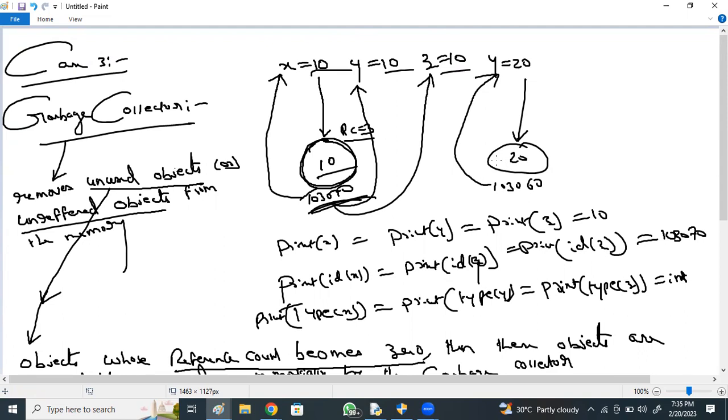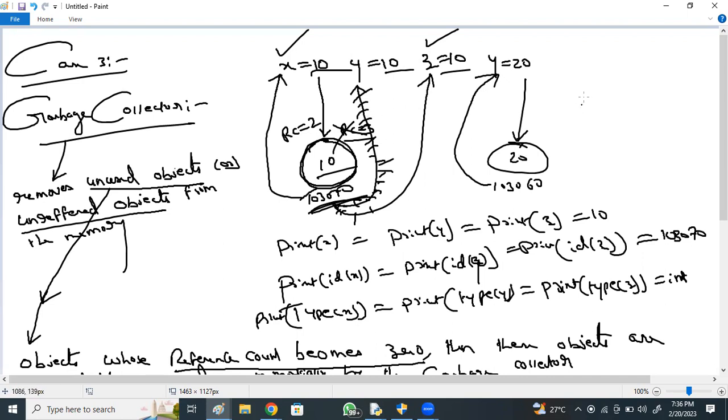Now Y is pointing to this new object, and Y is not pointing to the old one. What is the reference count of object 10 now? 2. Only X and Z are pointing now. Previously Y was also pointing, but Y is made to point to object 20.